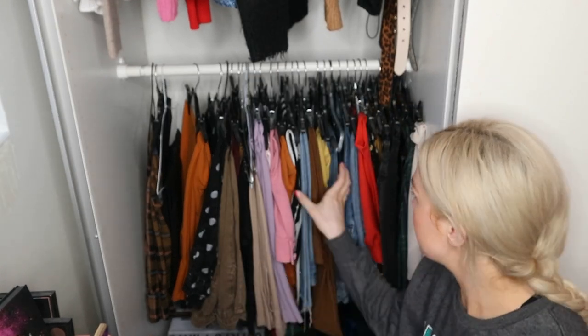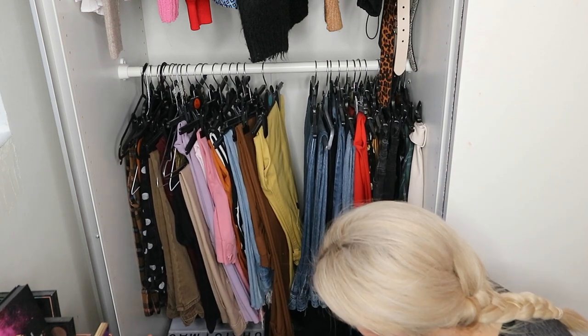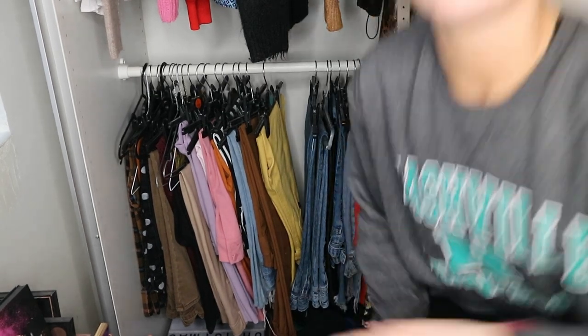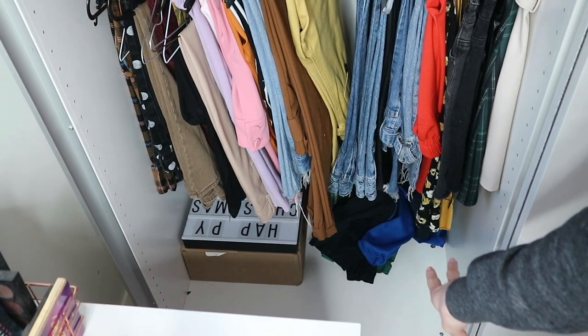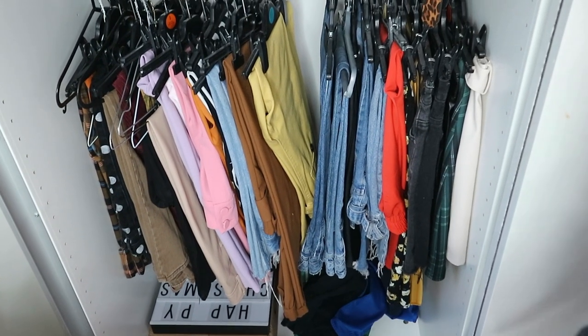Okay, so I have eaten my dinner and I feel even worse than I did before, which I didn't think was possible, but anyway, we're just gonna continue. So I'm gonna take all this out, figure out what I do and don't want to keep, and then move on to the stuff below. You'll be able to see there at the bottom, there is actually a box with my wee light thing on it. And then I have a few hoodies. So I'm just gonna take all of that out. So that's all free.